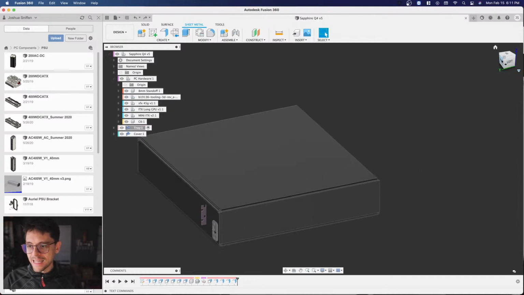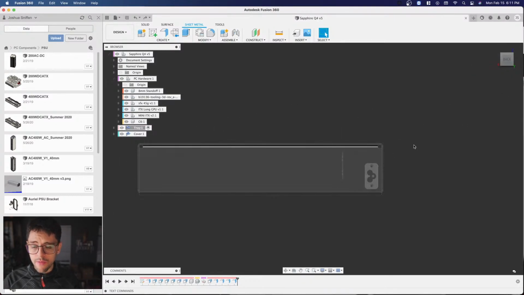Now we can move on to slightly more exciting things, but also not that exciting. And that is the rear I/O. The rear I/O is the number one area where I see people who are making their cases for the first time run into trouble, and that's where things get very sloppy very fast. You can start on a project, you're putting everything together, and this isn't even designing in 3D. This is like doing a normal mod. But then when it gets to that rear I/O, it's like, don't look at the back of my computer because it looks like a hodgepodge mess of mistakes. So we want to get it right.